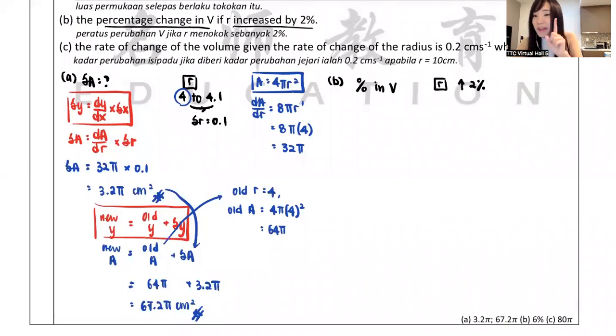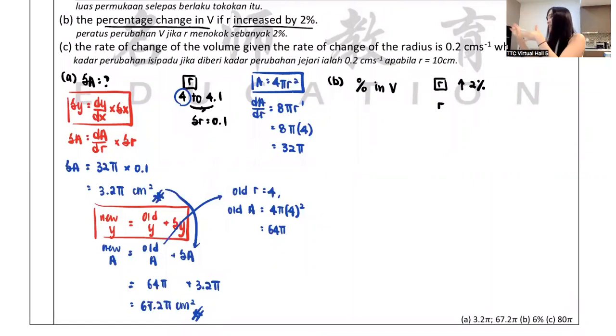So you don't have the previous value, then what can you do? Students always don't know how to do it when there's percentage. So can anyone tell me? I must have my original R, right? Can anyone tell me what is my original R? Very good, YannJu. R. You think you can write 5, 7, create your own value? Of course cannot, my dear. I already say, Mastura, you cannot write the previous one.